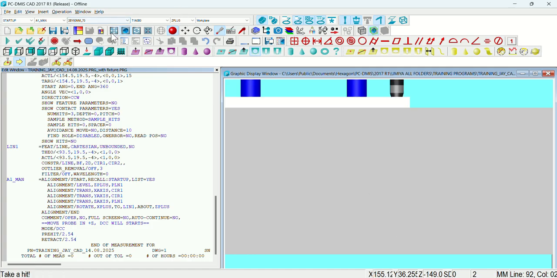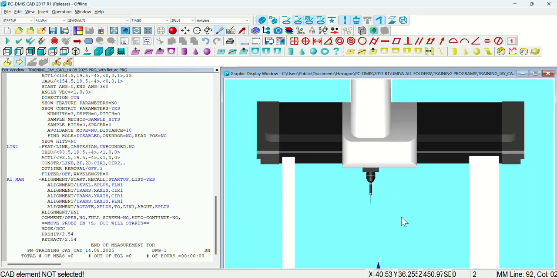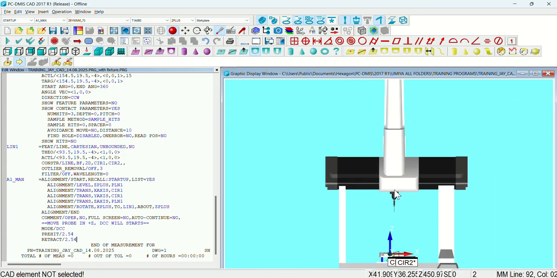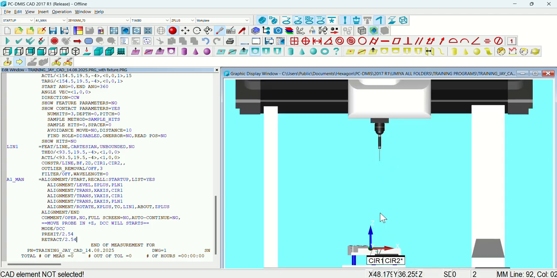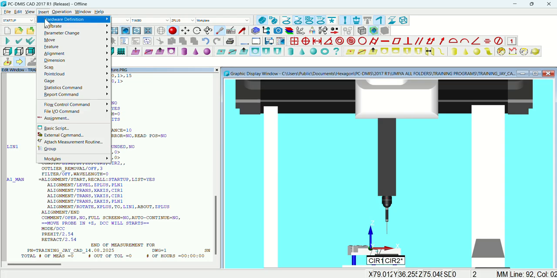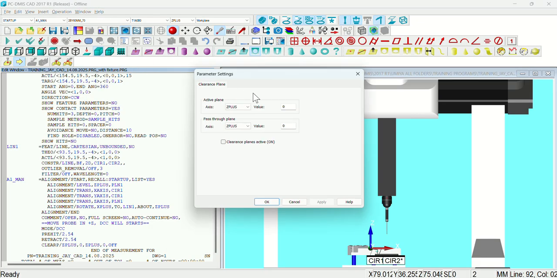First of all, we will allow this probe to move up and down, so we have to give some height for the Z height. So go to Insert, Parameter Change and give the clearance plane. After clicking that it will show you a window.